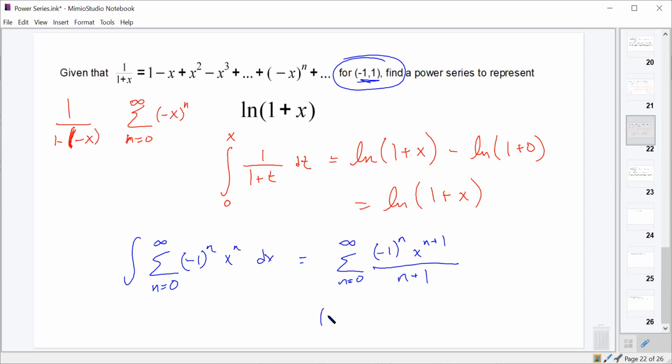And we will say that this is valid for, and I'm going to make a little caveat here, at least for -1 to 1. And that -1 to 1 is the same interval of convergence that we had for the original one. And I'm noting that it is good for at least this because it might also be valid at the endpoints. And so we're going to think about these endpoints in just a second. Well, we're going to do them right now. But first, I'll answer Aiden's question.